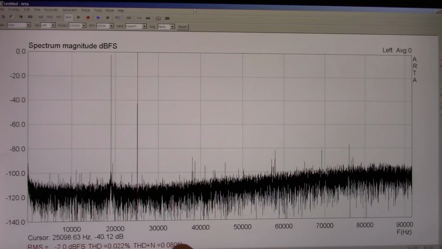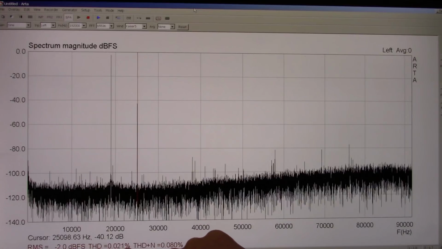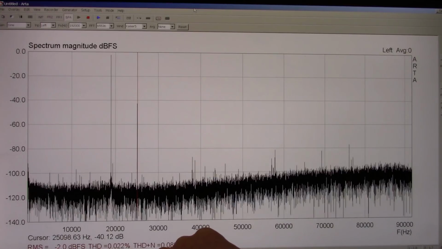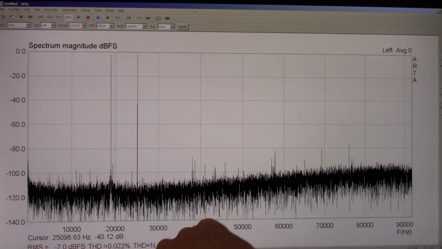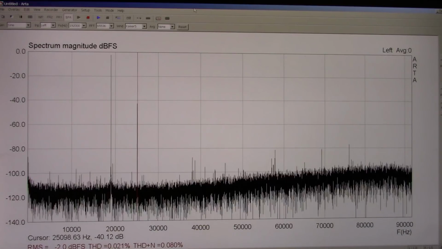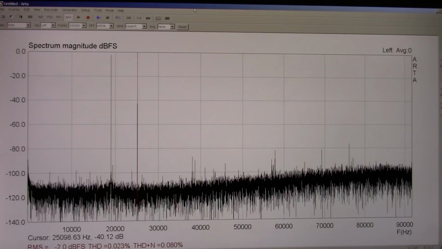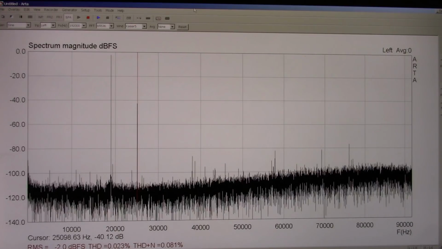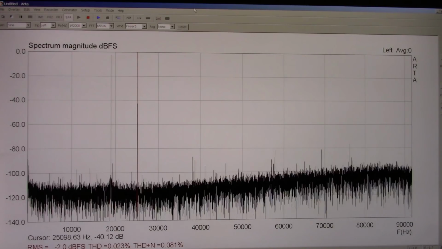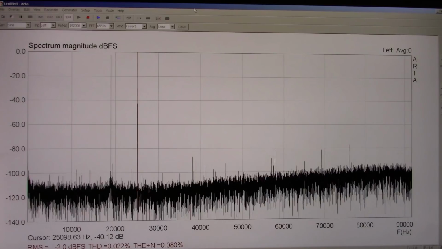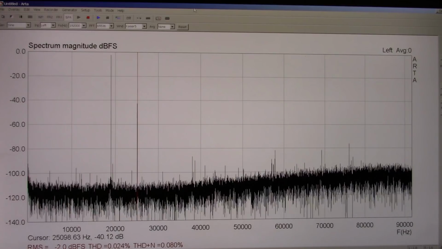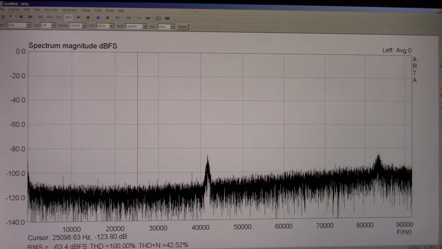So since the THD measurement ignores those, I can go by this, though it's really not that low. I could try at 10 kilohertz, see what the distortion looks like there. But yeah, it's kind of a limitation on what I have. But like I said before, this is about all I have to work with here.